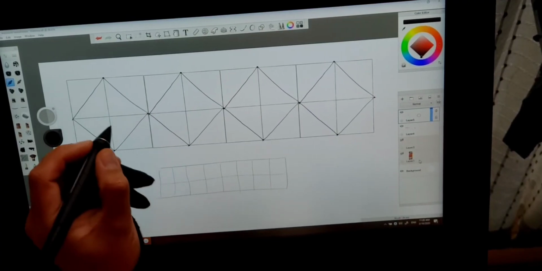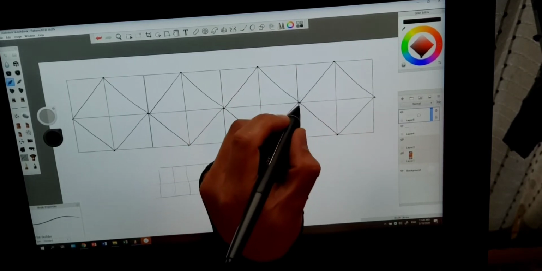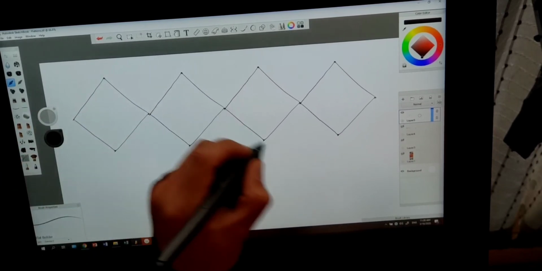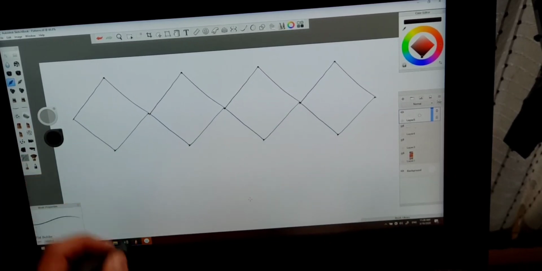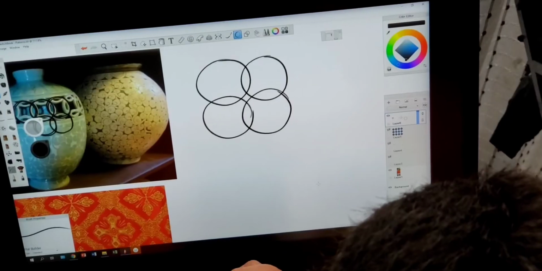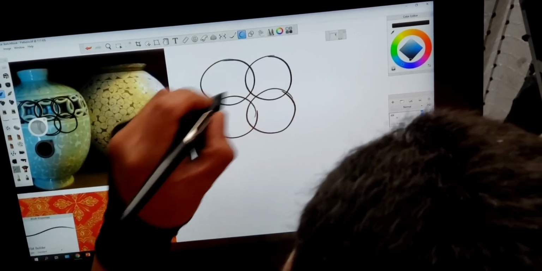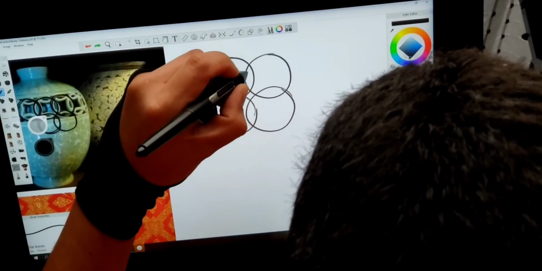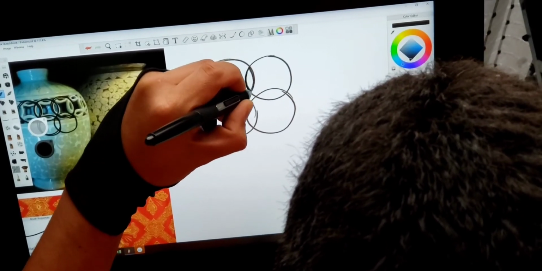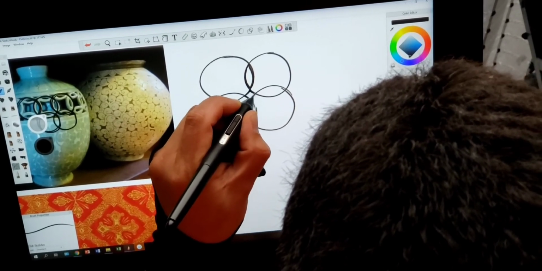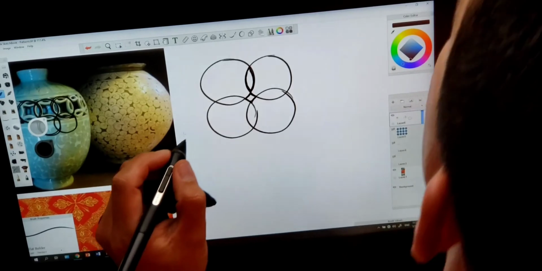Okay, now that I drew all my rhombuses using the corners as a base, I have my pattern of rhombuses. I can simply repeat this pattern as many times as I want in the space, so I can have a big pattern of rhombuses. Okay, now that I fixed a little bit, you can see that what you see here is basically the spaces that the circles create here, here, here, here, and in the middle. So that's all the things that you see in this pattern.